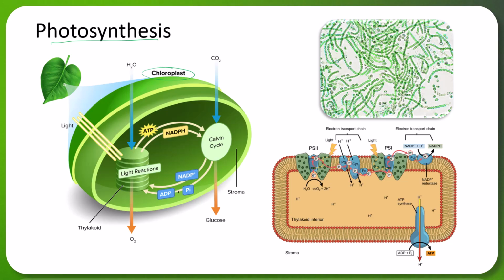Within the chloroplast, there are some key structural things to key in on. Chloroplasts have two membranes, an outer membrane and an inner membrane. Inside of that inner membrane is a fluid known as the stroma. The stroma is the site of not only the Calvin cycle, but a lot of other enzymatic reactions. Then there are these flattened discs called thylakoids, and those thylakoids are oriented in stacks of those discs called grana.